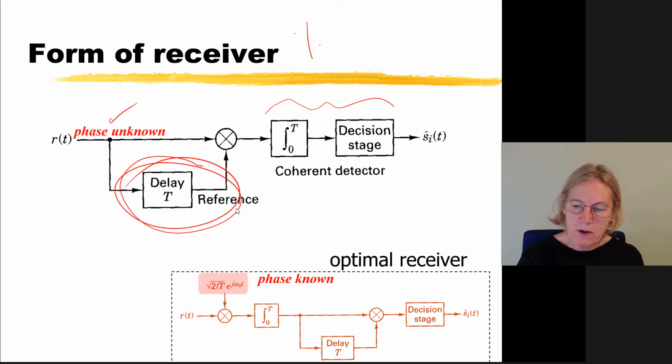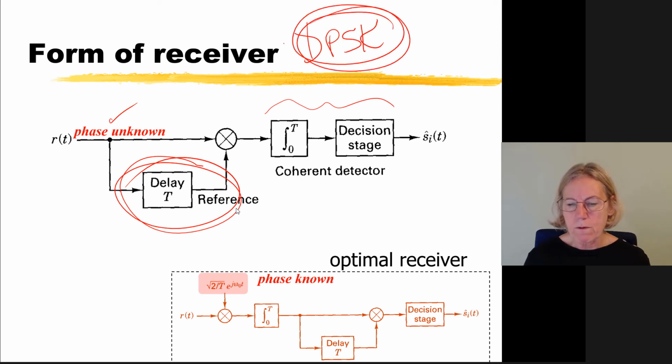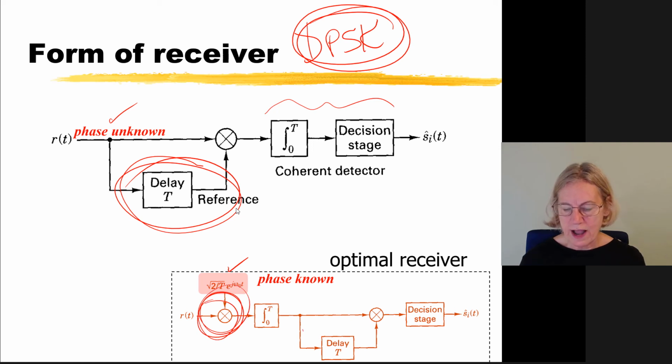So I never claimed that this was the optimal way to do detection when I use differential PSK. So I propose that I use differential coding. That's what I showed you just now, DPSK. And if I wanted to really have the best possible bit error rate performance, what I would have to do is actually track the phase and use that to demodulate here. And then this is where I would look at the difference in phase, and this would give me better performance.